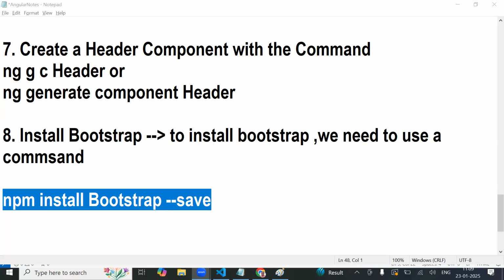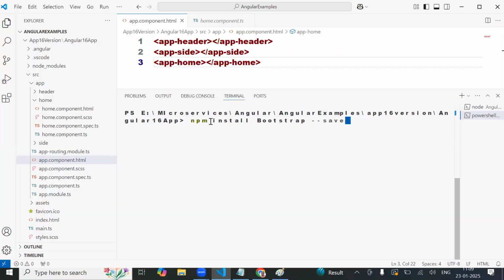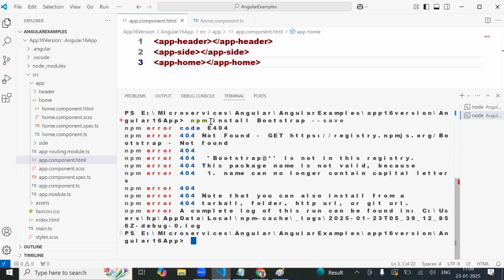So go to here, enter. It is trying to install the bootstrap. What happened? Both are not found. How come, man?